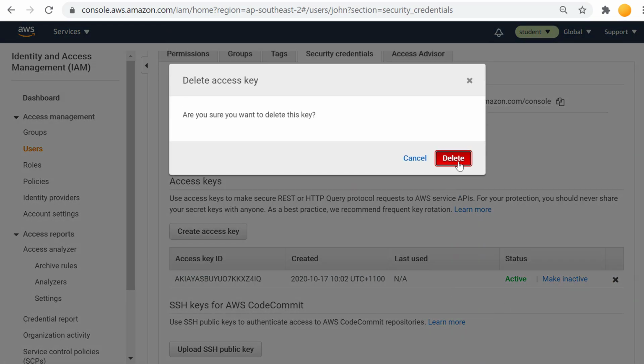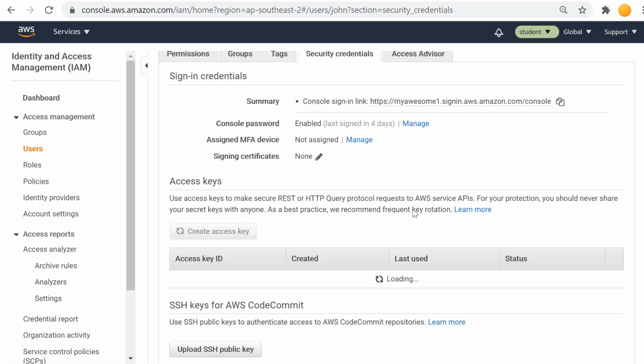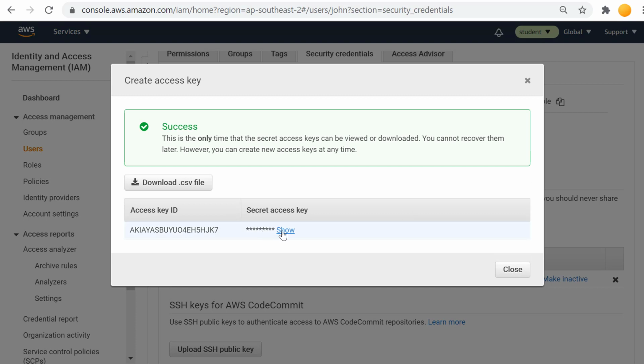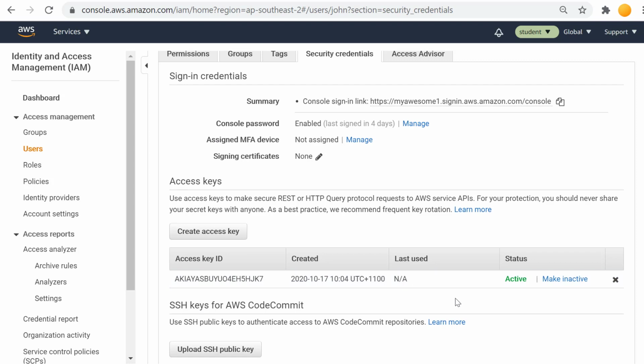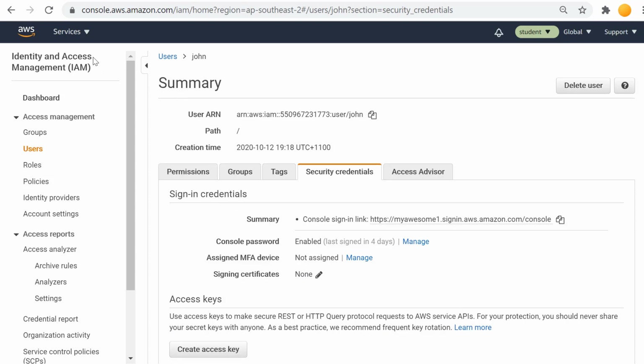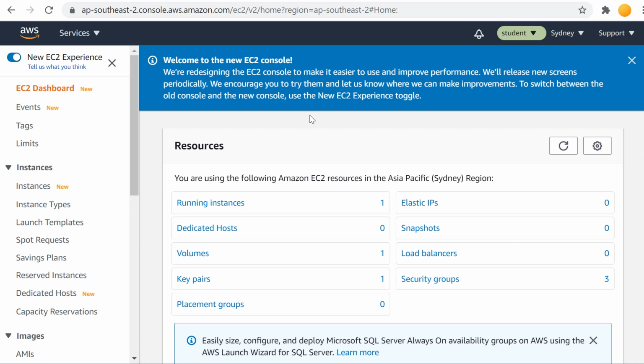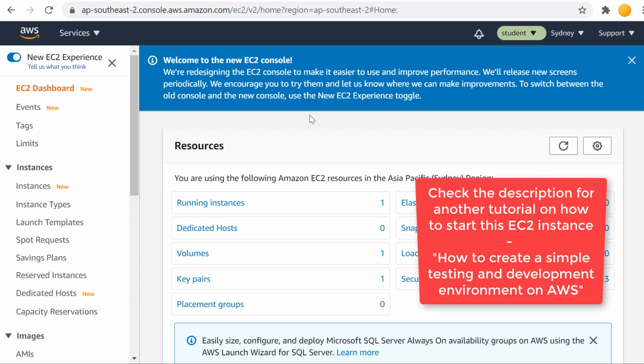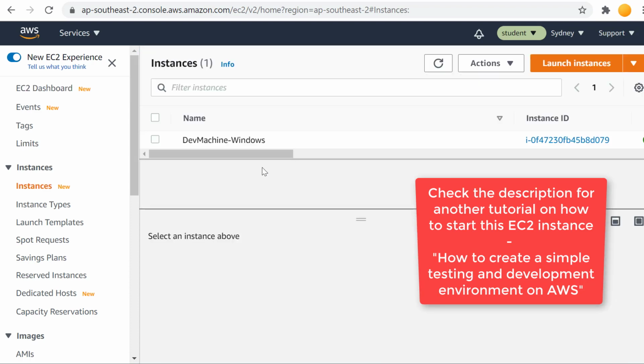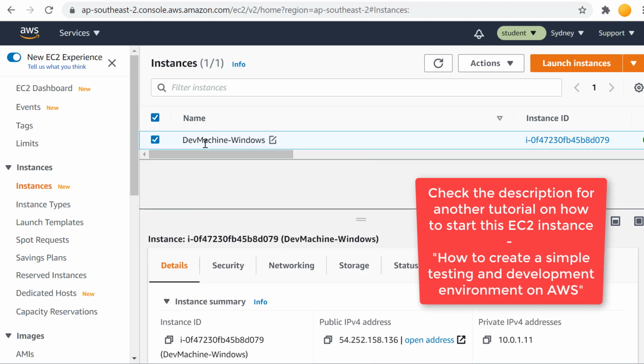Let's first delete this. I don't need it. I'm going to create a new access key and secret key. I'm going to note it down. So I have my access key and secret key. That's all good. So the next thing is to go into the EC2 section of the AWS console and then use this. You can use it with your laptop if you have Amazon PowerShell installed or SDK installed or any of the AWS CLI installed. It can be a Linux environment, Windows instance, or alternatively even a Mac operating system. I have this development machine already set up.